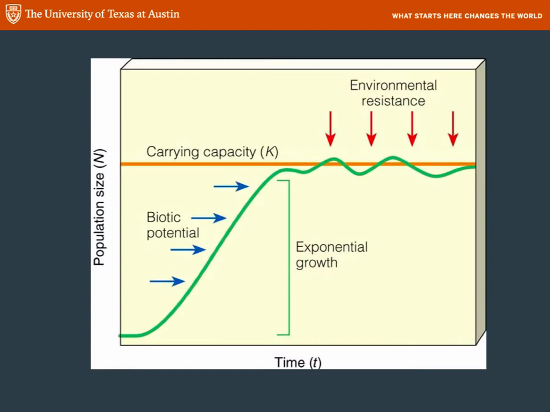We talk about population doubling because it's a very useful way of thinking about population growth or anything growing exponentially. At the beginning things start out very slowly — we have a curve we call the J-shaped curve. A very slow start, then the doubling begins to take off at a rapid rate. But eventually the thing that is growing will come up against some carrying capacity in an environmental context, and it will turn over and form what we call an S-shaped curve.